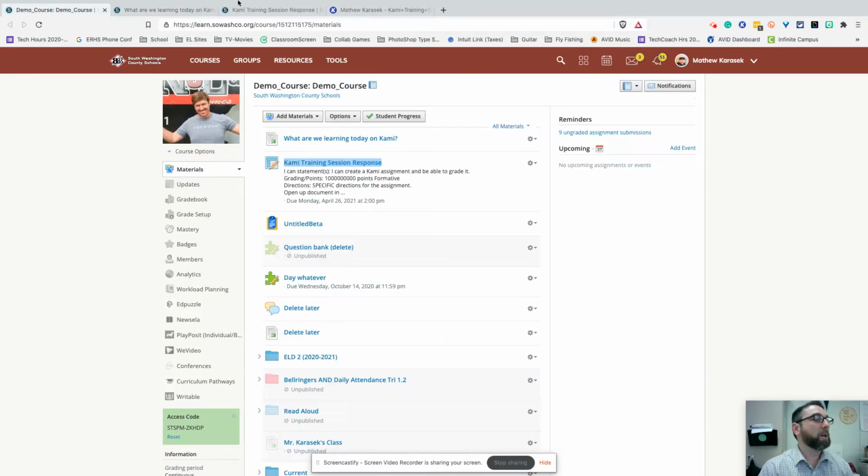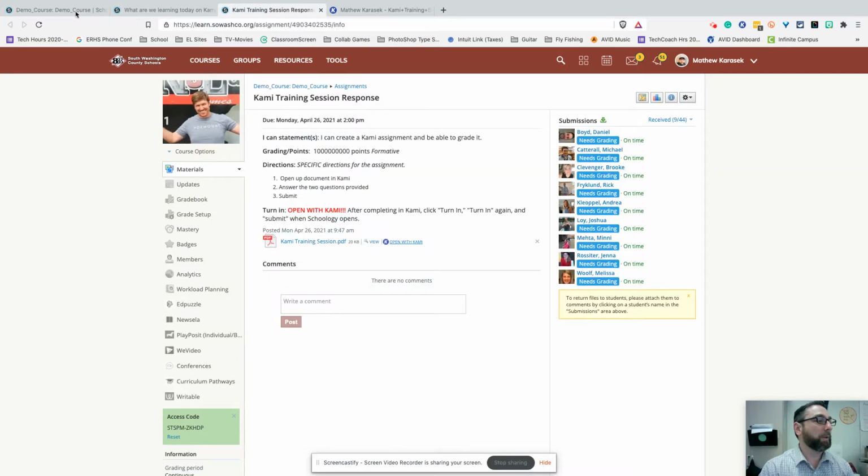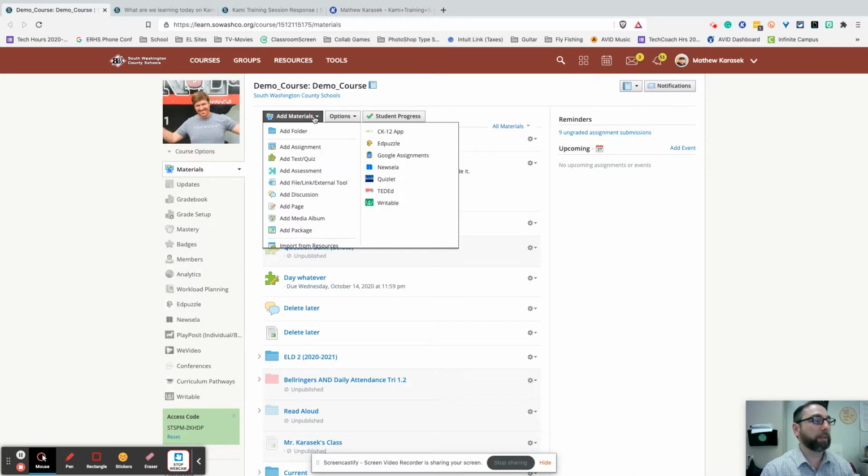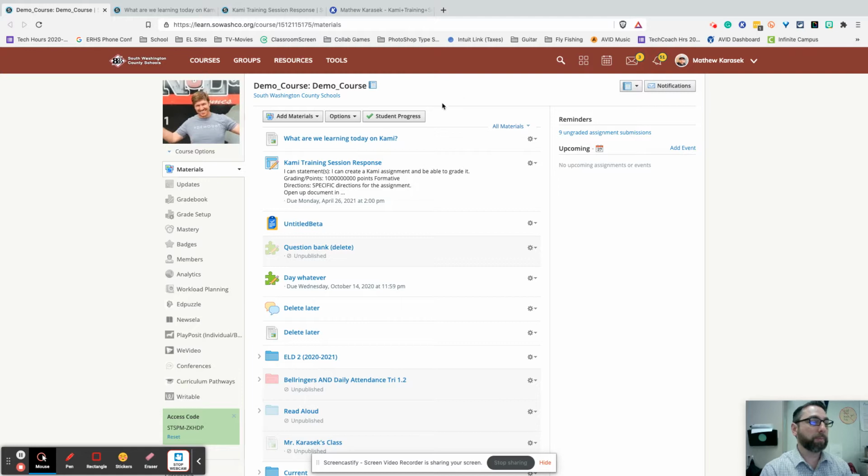Okay, so in creating an assignment, as I always tell in my tutorials, a lot of teachers just click the add materials and they click this in the drop-down menu, and it automatically goes to the bottom of the Schoology page. I like to keep mine organized, though you can't really tell from this. It looks pretty disorganized, but that's because I demonstrate a lot of different things on here.